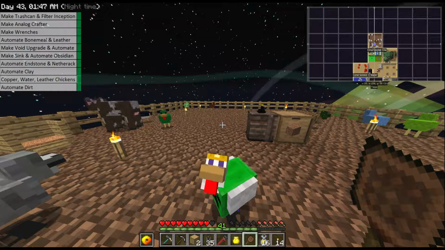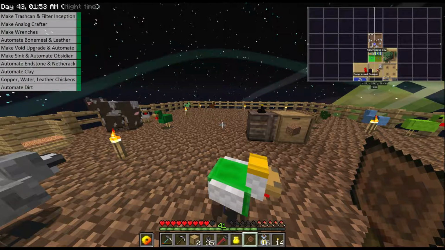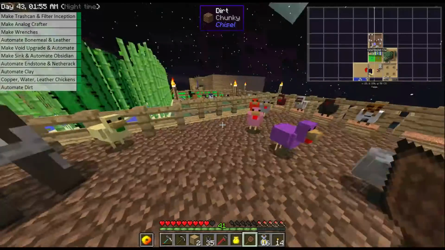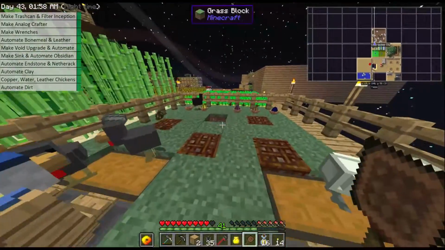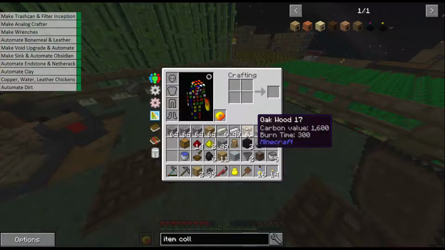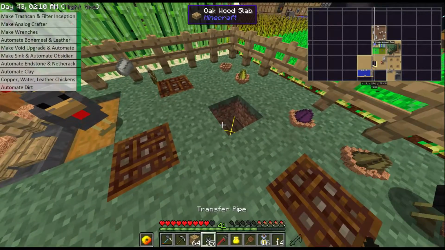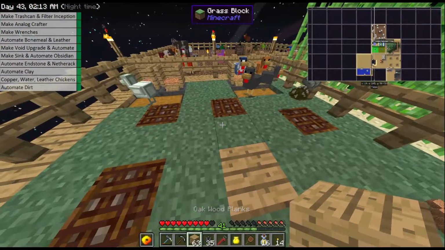So the copper chicken is just the leather and the brown chicken. No, sorry, the leather. The yellow and the brown chicken, but my yellow one somehow glitched out and disappeared, so we have to make him again. I'll make him in between, so that we did do that, and you know what you needed to do anyway. And I will fill this in with a wood plank for now. This kind of suits the area.